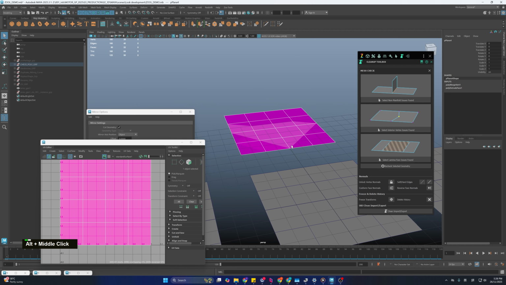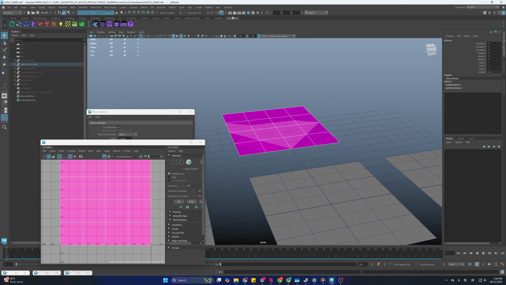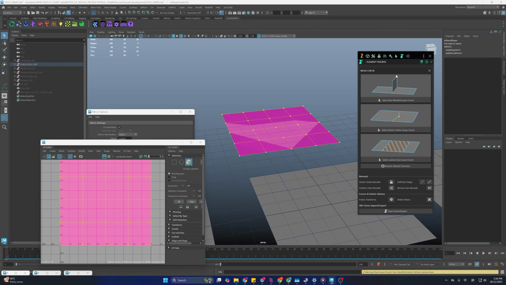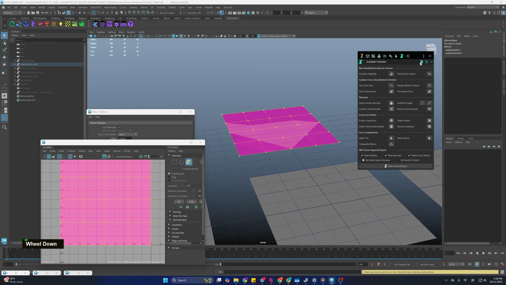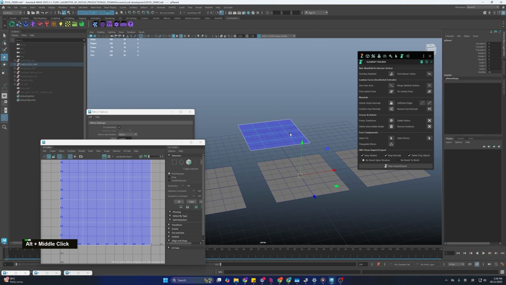So what you need to fix is, sorry, you have to close it first and clean up too. You need to show the hidden one, and then you just fix lamina faces. So now it's clean.